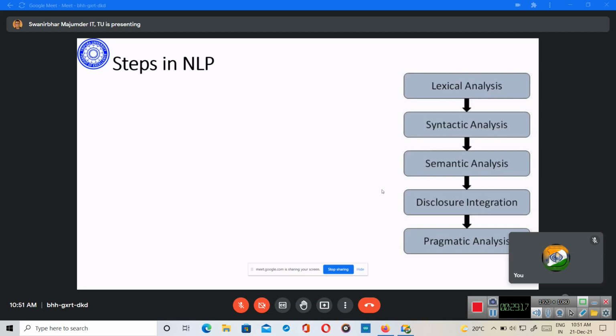But this NLP has a vast area of application for this northeast region as well as various regions where dialects are there. I don't know about the dialects in Kashmir; Tasdik will be more aware of that. Similarly, in the Northeast we have different dialects, and that's why it is a vast area where AI is applied. We cannot do without AI, because with just a set of rules, natural language handling is not possible at all. So, till this point, does anybody have any doubts?